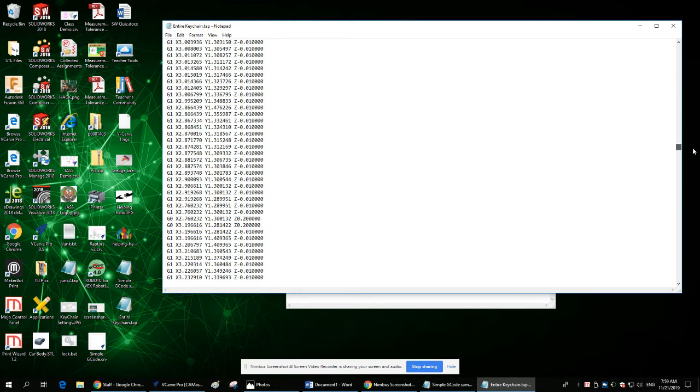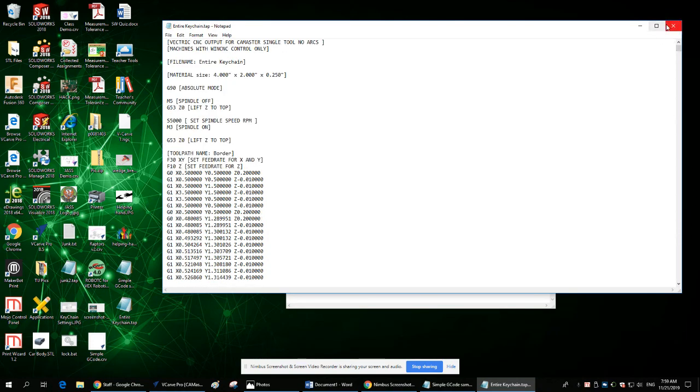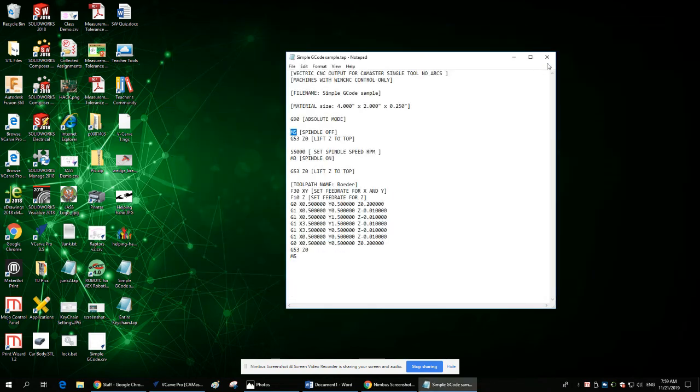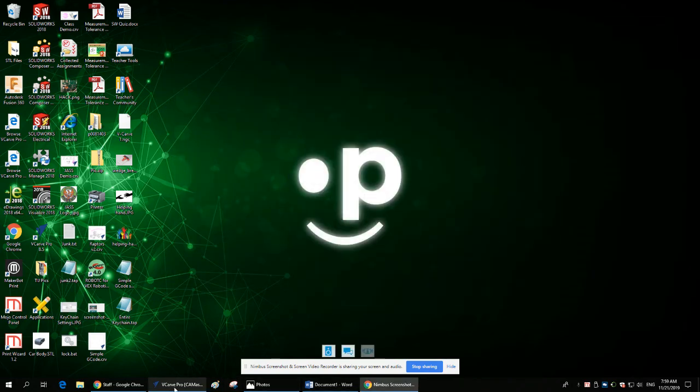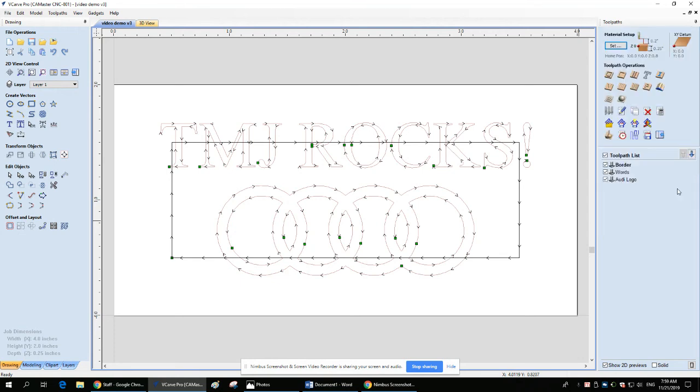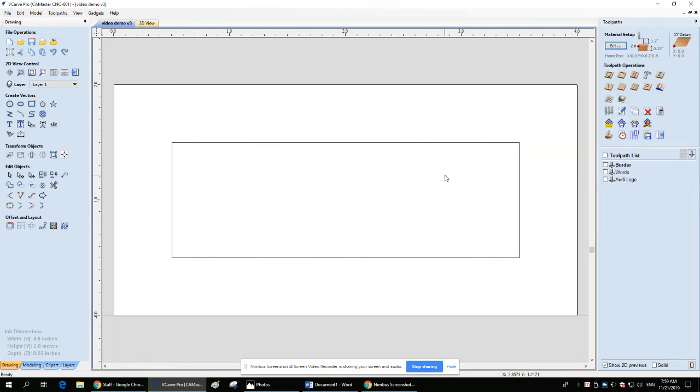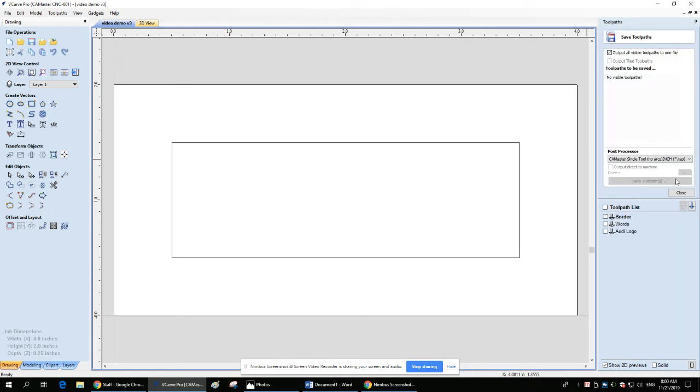Look at that. This is all of the math that took all of your vector paths and made them into math. And this is the G-code file that will run that whole keychain. This is the file you need for that machine to execute your design from the vCarve file. It's not necessary to understand how it does all of the math. It's just necessary to know that it will do all of the post-processing for you in here, okay?